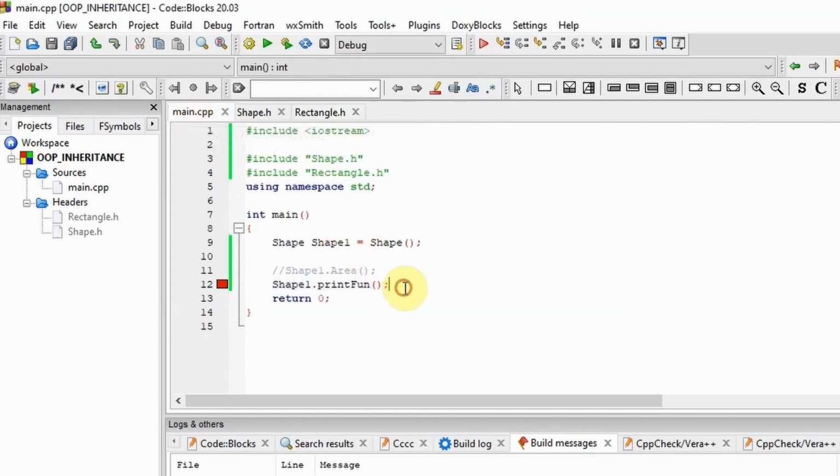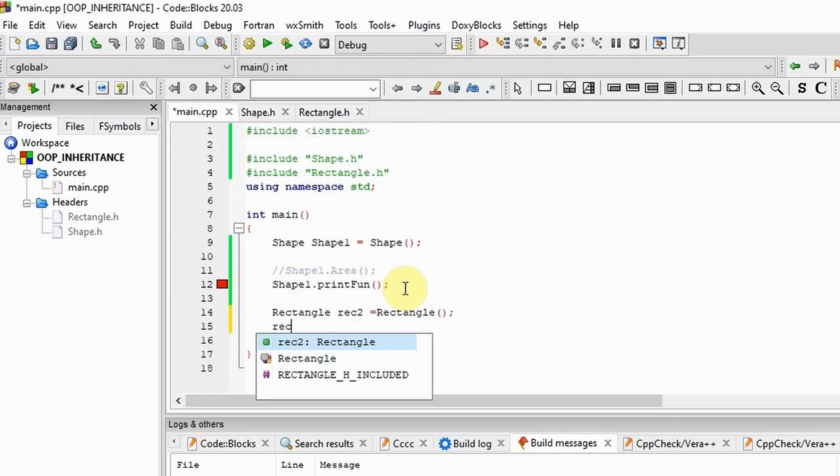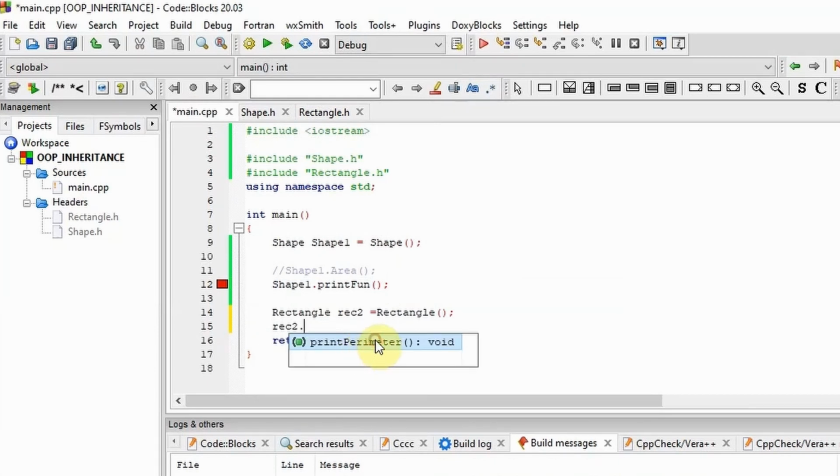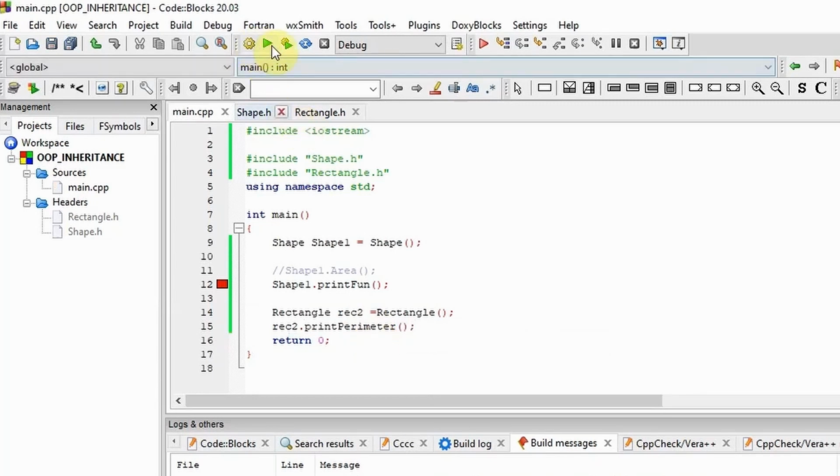Because now if you can come here and create a rectangle, we'll call it rect1. Okay, it's fine too. Then we'll say it's equals to rectangle, like that. If we're to say rect1 dot, we only have print perimeter, like that.